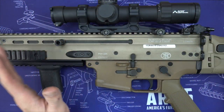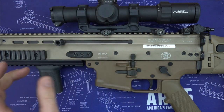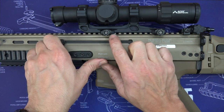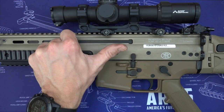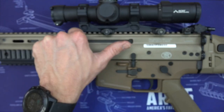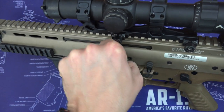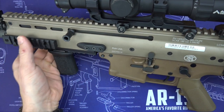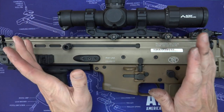Now that we have the rifle back together, one thing I should note with optics on here, like we have with this Geissele mount and this Primary Arms 1-8 scope, is that when you run this charging handle, depending on the optic you're running and where you have it positioned on this rail, it can bite you. If you run it hard and you're not aware of what's about to happen, you can cut your hand very easily on those mounts. I've done it a few times. I've definitely got some bloody knuckles to prove it over the years. It's just something to be aware of. There are techniques to get around it and different mounts, but it is going to catch a lot of new guys off guard.